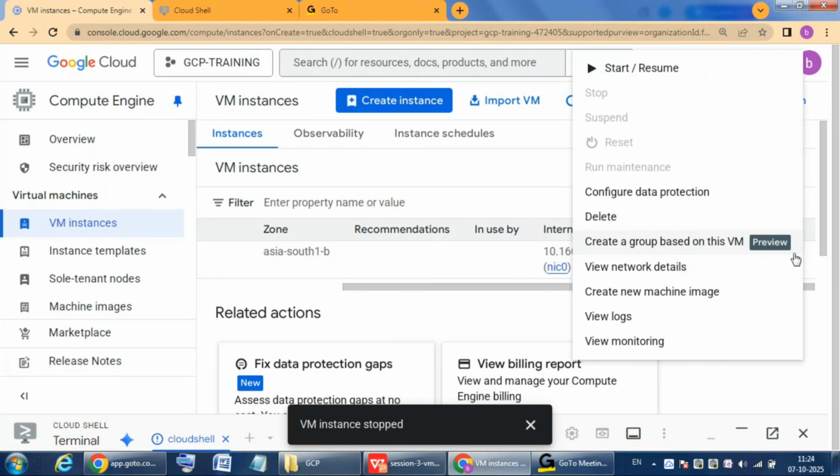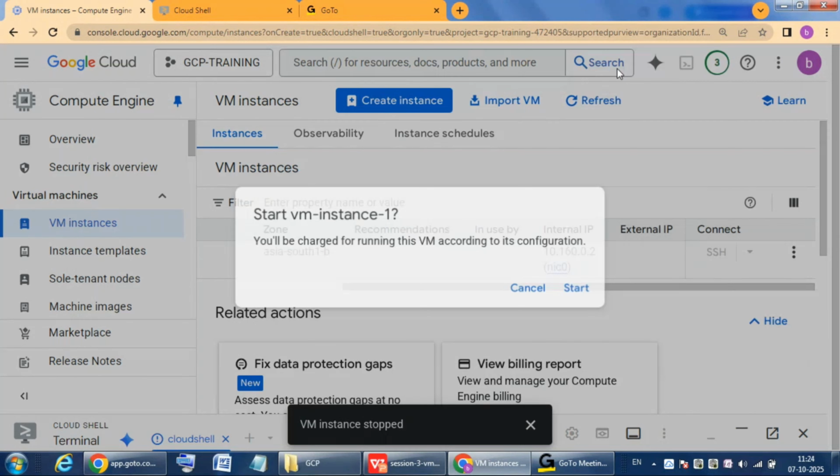Click on these three dots. Now what I need to do is start or resume this particular machine again. So click on start. Once we start this machine, we will be charged for the running VM according to the configuration. Just click on start.